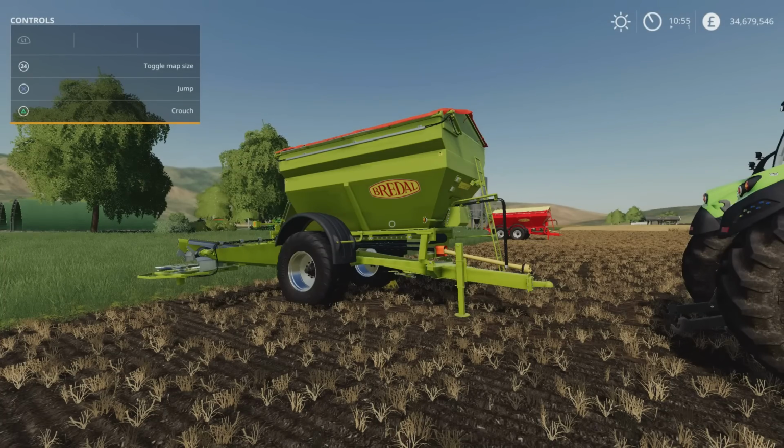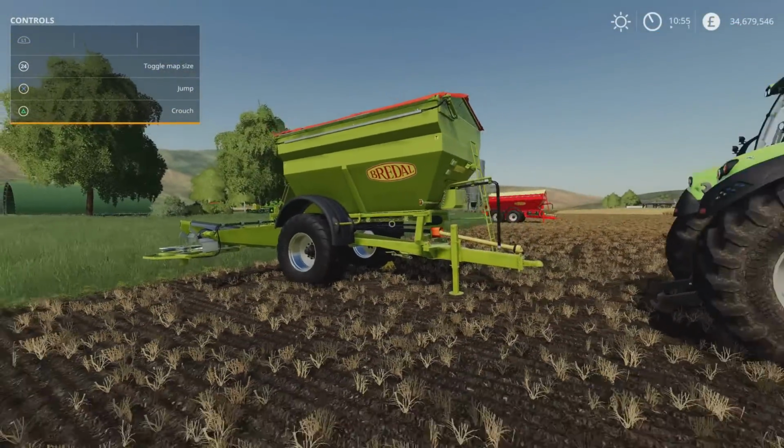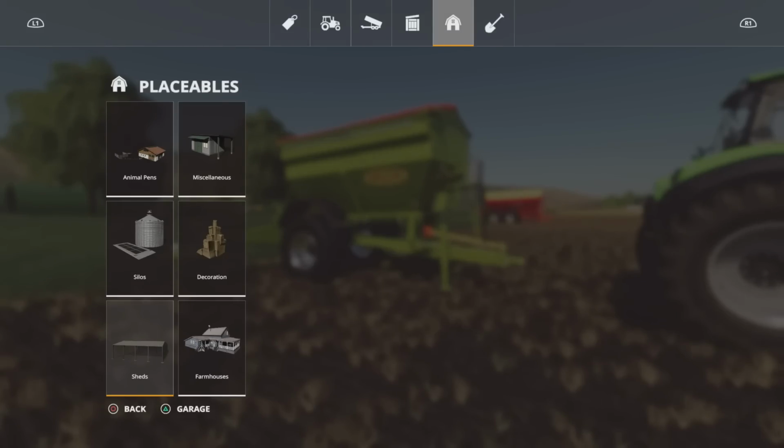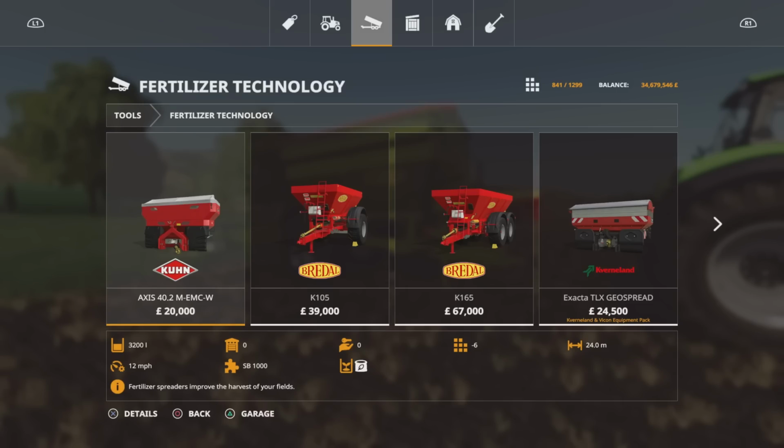You can unload to a sell point if the sell point takes fertilizer or lime. It makes life a lot easier, or you can stick with the same option of having it unload as pallets on the floor if you want to. That's entirely up to you. We do have the option with a spreader bar, without a spreader bar. It's a nice pack. This is 9.82 megabytes download. Quite a few options available on this. These you'll find under tools and fertilizer technology.